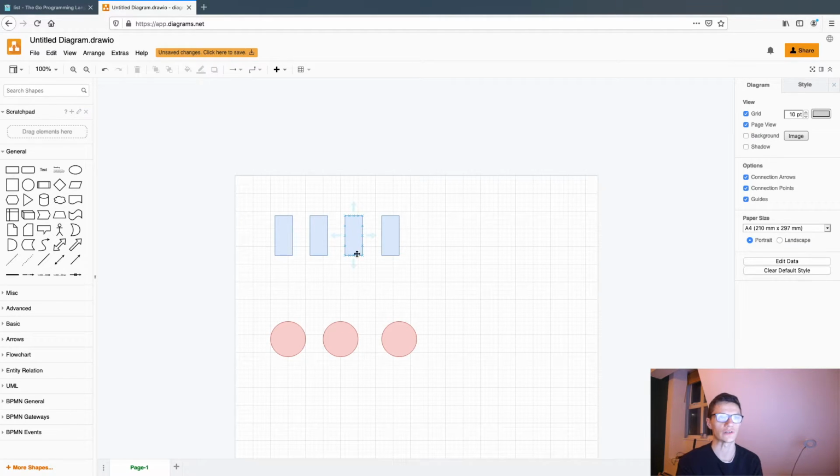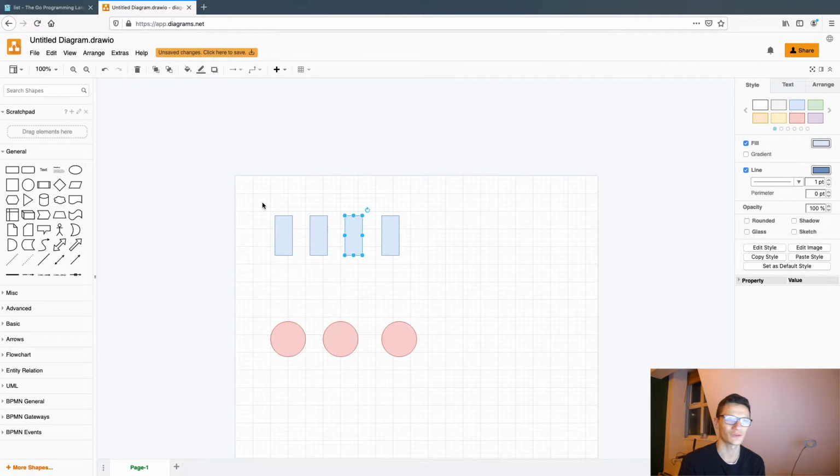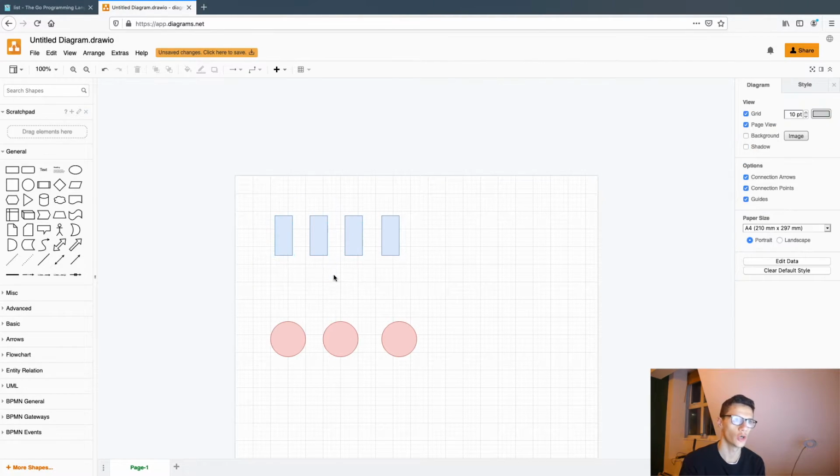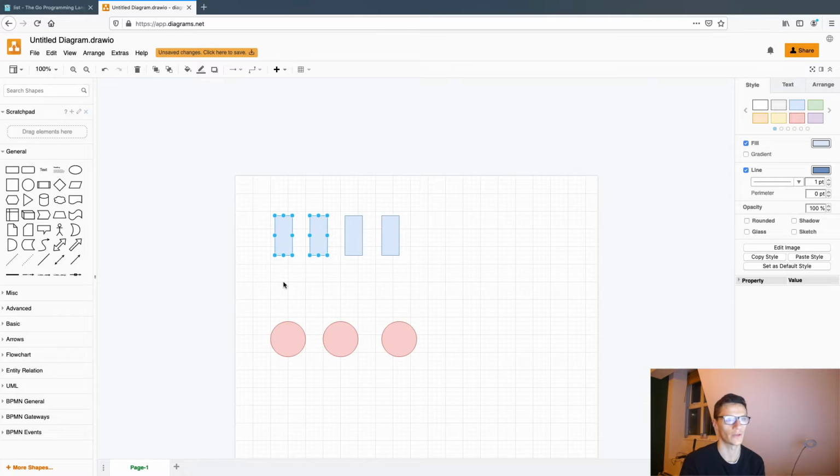So if an item is already in this array and then we use it, we need to move it to the front. Now the way that you'd have to do that in Go is you'd have to take this element, say element index 2. You're going to have to copy this, move this to the front, and then move this forward.